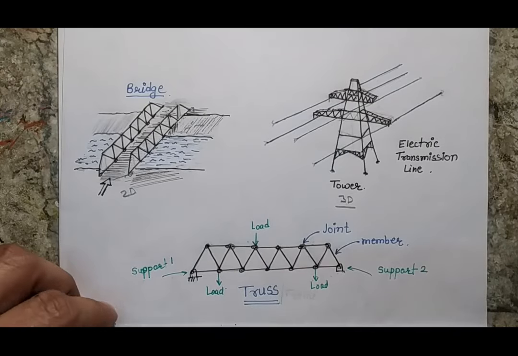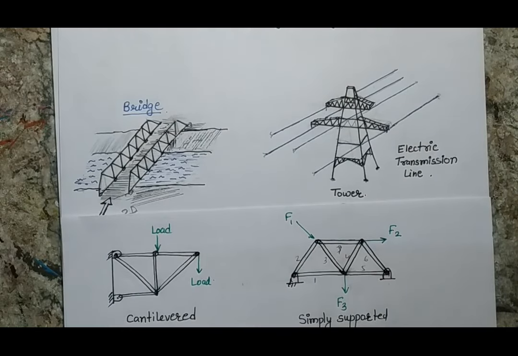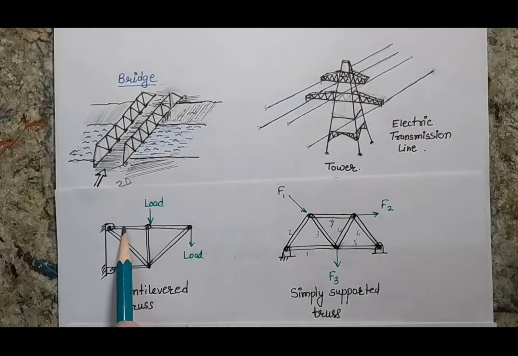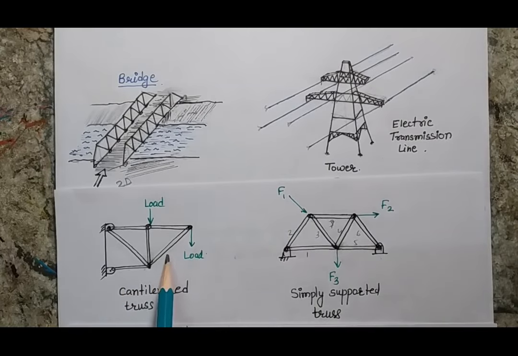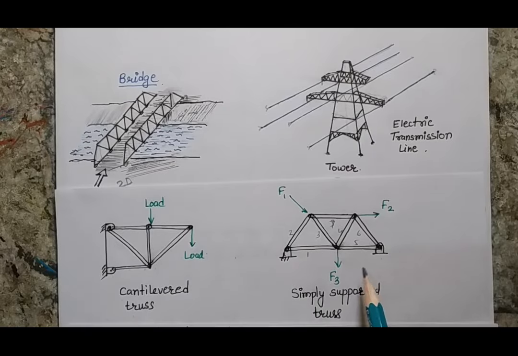Similarly, I can show other types of truss. Here I am showing two types of truss. You can see that in the first diagram these are members 1, 2, 3, 4, 5 and 6, connected to each other with pin joints, with two supports and two loads. Here the structure is a cantilevered kind of structure, so these kinds of trusses are basically considered cantilevered trusses.